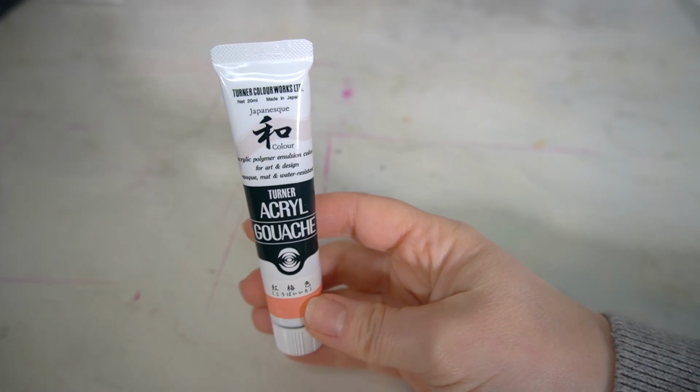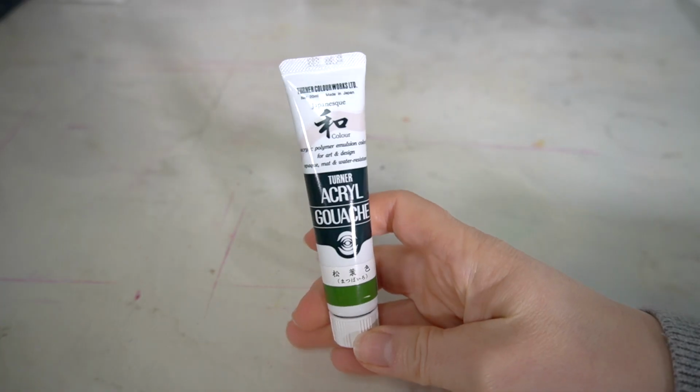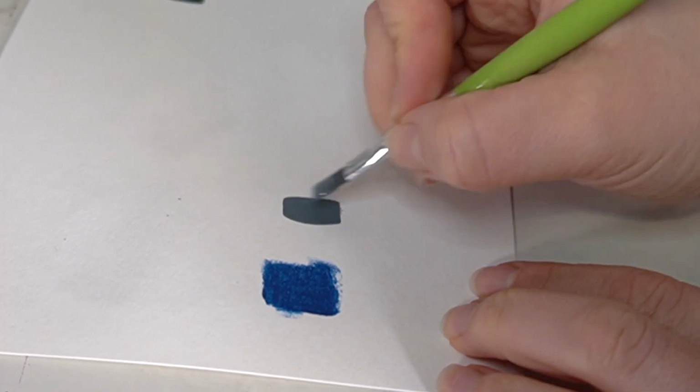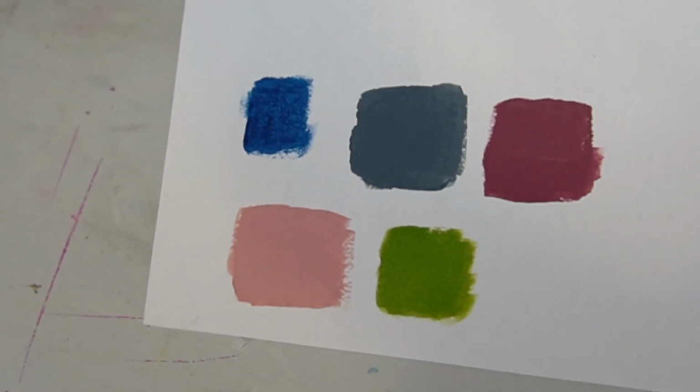I really loved the colours that I saw on Jackson's. I thought they were just absolutely beautiful, so I decided to go for a few of their gouache paints. So we have got deep pink and I've also got a greyish red. I thought this was absolutely lovely. We have got this one, which is a greyish green. We've got the Japanese grey, and we've also got the Japanese dark blue. So I bought 5 of the Turner Japanese acrylic gouaches in total, so I think this is a really good set of colours to get started with, and I just chose them because I really liked all of the colours.